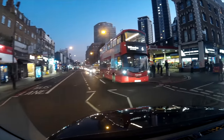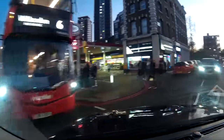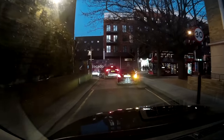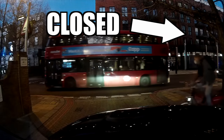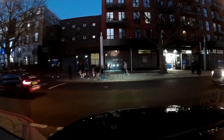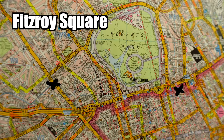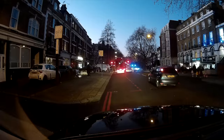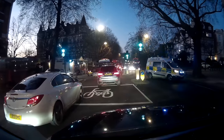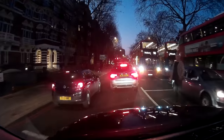Edgware Road, bus driver kindly lets me across, Crofbrook Street, Hall Place, Crompton Street, and bosh, you're there. When I exit out, I actually notice there's a section of the Edgware Road that's closed. So Fitzroy Square is south and east, but I'm forced up the Edgware Road — that's north and west. That's where the knowledge comes in — you've got to use your loaf and think of the best way out of the situation. I opt for St John's Wood Road and then Liston Grove; I've already been in that area so I know the traffic is pretty good.